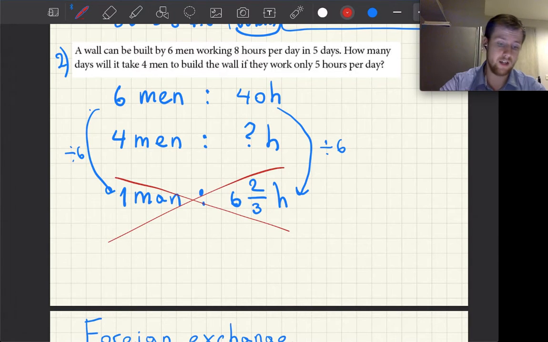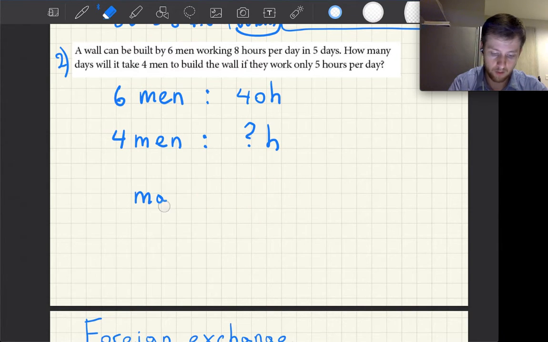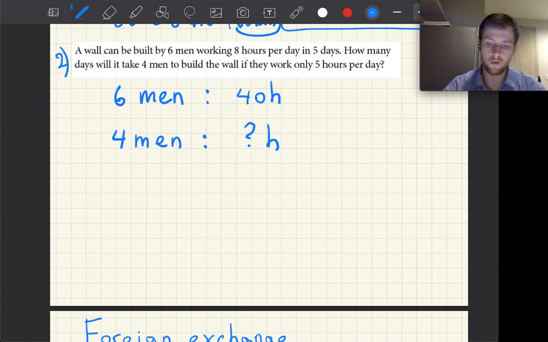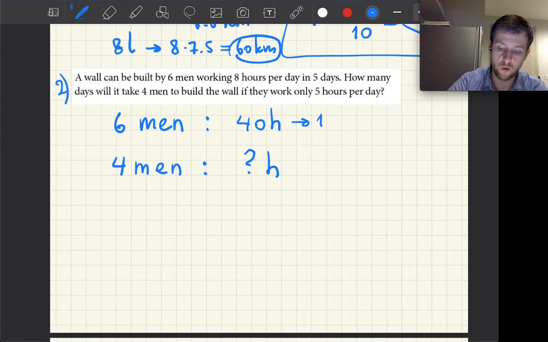So actually, again, this is an inverse proportion question, a little bit tricky one. Normally, inverse proportion questions, almost all of them are about labor. So you will be able to detect them quite easily. So actually, what we have to do is multiply it. If 6 men do it in 40 hours, then it means that for 1 man, it will take 6 times as much time.